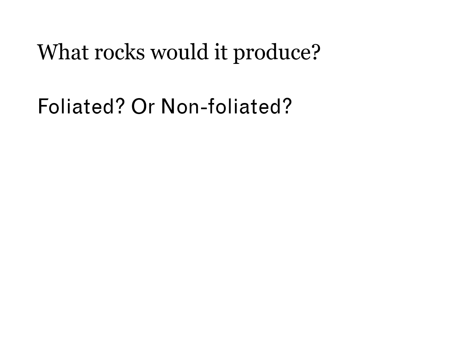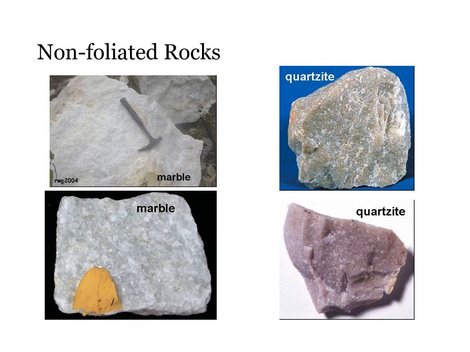Foliated or non-foliated rocks. These terms are associated with textures, foliated being an alignment or parallel alignment of minerals, and non-foliated with no alignment at all. Given that there's low pressures, usually non-foliated rocks are a result of this type of metamorphic process. Some examples would be marble, which comes from the contact metamorphism of limestone, and quartzite, which comes from the contact metamorphism of quartz sandstone.